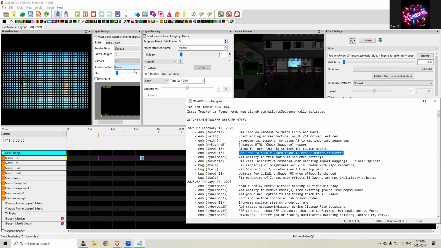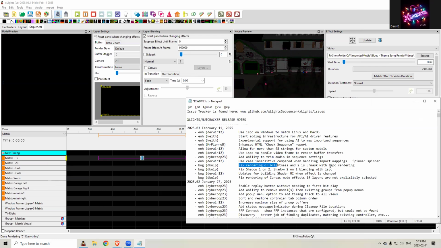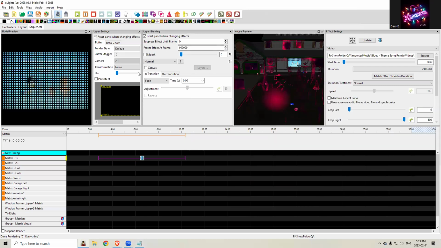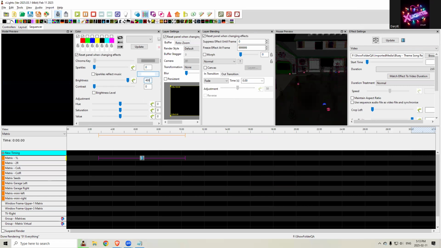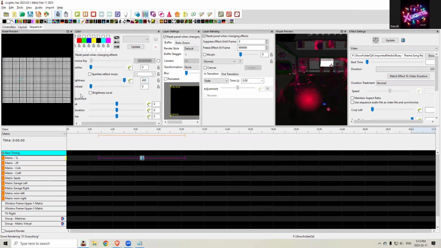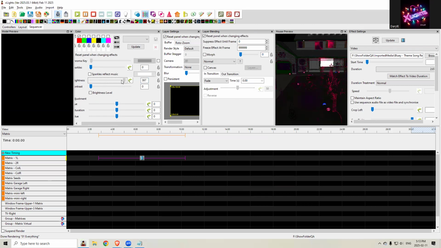And by the way, there was a bug that was fixed in this release, and I think I just quickly skipped over it. It was the brightness bug. So in the past, if you had a video here and in the color palette the brightness was anything other than 100, it would not render. So what we were finding is that, oh, look at that. Oh, guess that sort of makes sense.